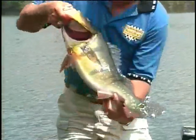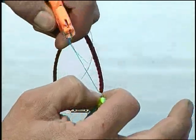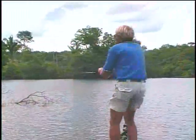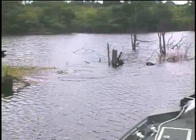However, when the proper knot is used for a specific angling situation, and the knot's tied correctly, the fisherman can fight a fish to the limits of his tackle, and he can know that everything's going to hold and he's going to catch that big fish.